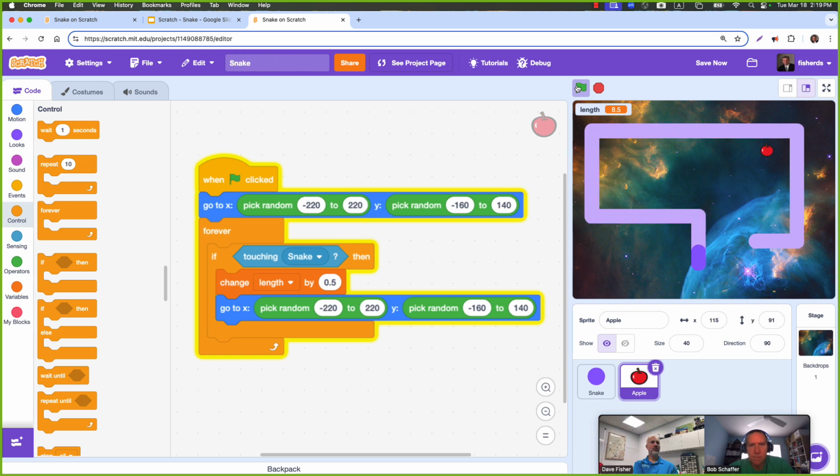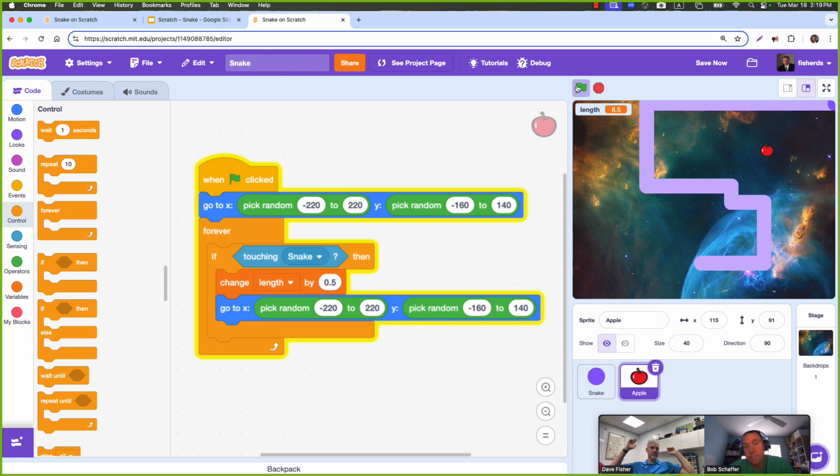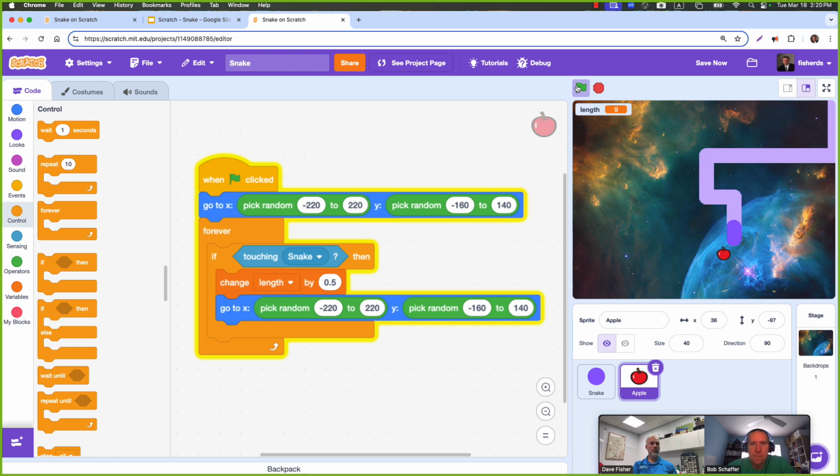I'm trying to be careful and not touch my own tail. But to be honest, the game right now, if I were to go through my own tail, it wouldn't do anything bad. In fact, I could just ram into the wall. Because there's no losing right now, right? Which is kind of good. All right, so seems to be working pretty well.